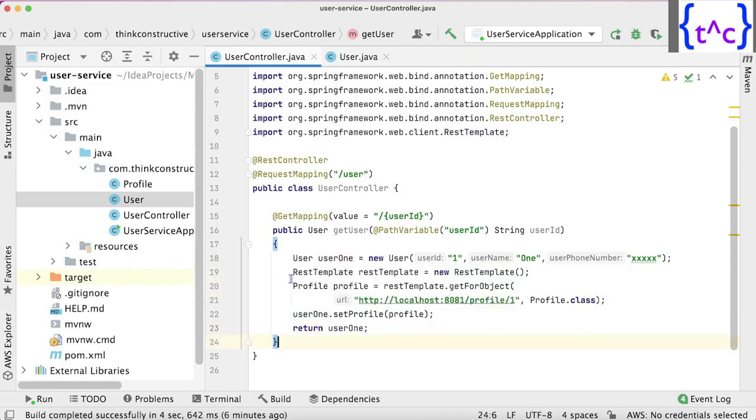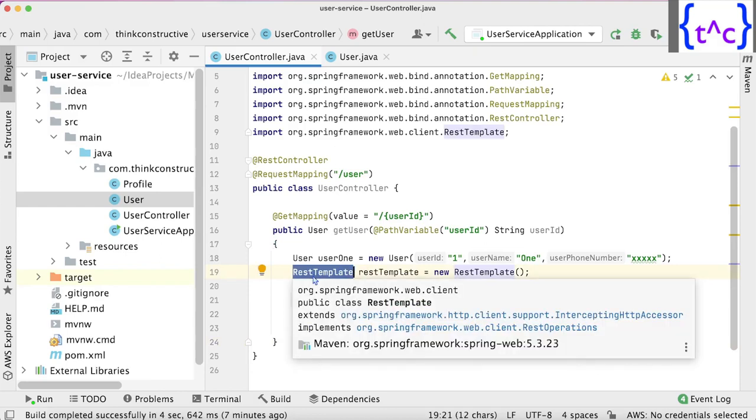And what is it doing? Internally, it is directly calling this profile service, which should be up and running. How can we do that? We can do it with the help of REST template. REST template is a client application which allows you to create the HTTP request and get the response back.